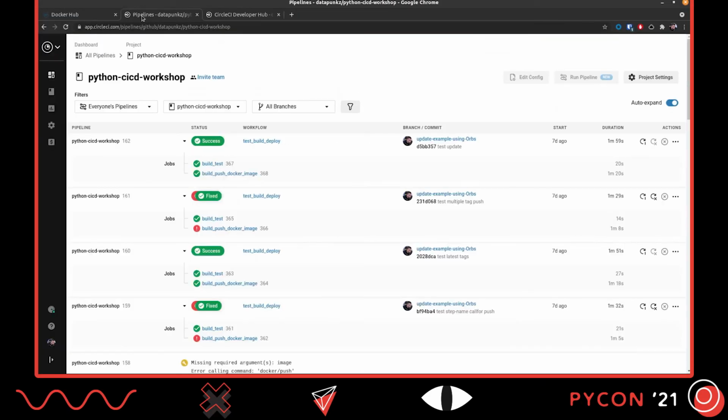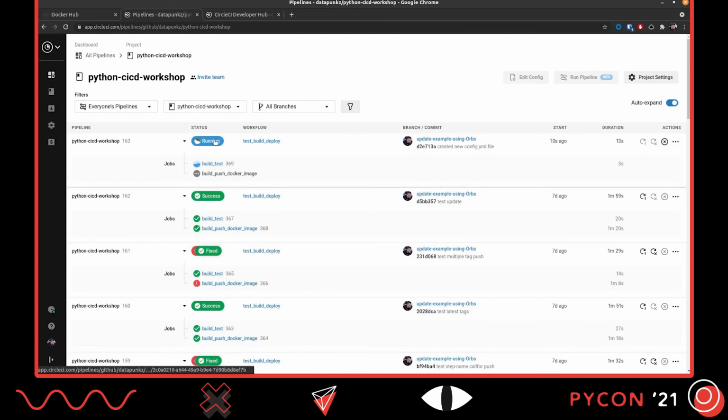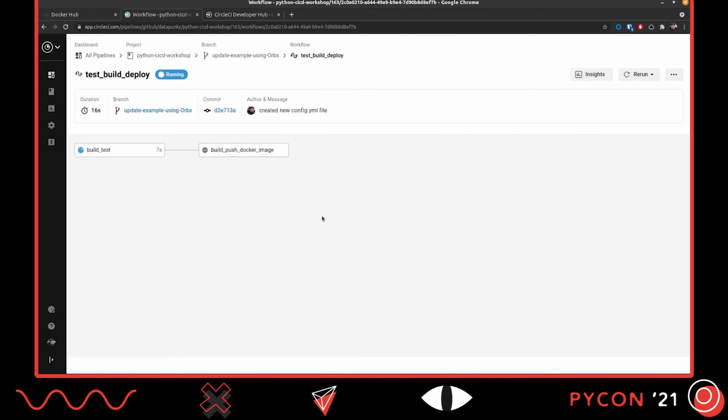So if I just click back here, CircleCI should detect my changes and kick off my build pipeline, which it did. In this case, we have our pipeline running. And remember the dependency I talked about? That requires statement, obviously. It's not kicked off my build push Docker image job yet. But this is essentially what you're looking at, the workflow view of the pipeline.